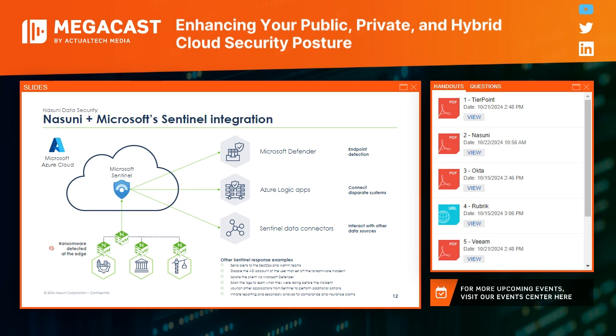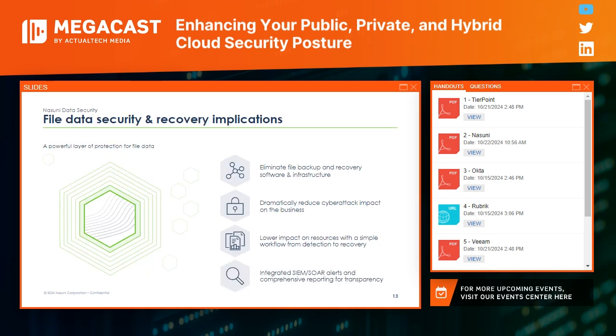And then finally, I don't know where I am on time, but to sum it up, some of the key benefits to having a built-in layer of protection within your infrastructure: more consolidation of hardware in the sense of backup and recovery infrastructure, reducing that cyber attack impact on the business, being able to do that with limited resources with a simple workflow, and then finally, when you do have those resources, integrating with those big tools and comprehensive reporting for transparency.